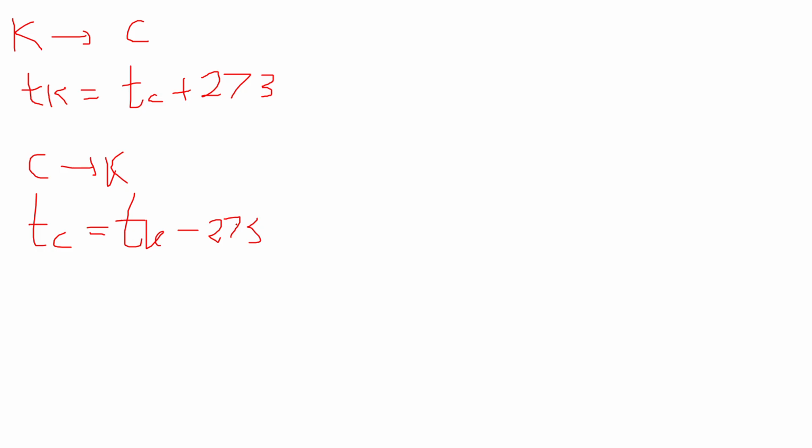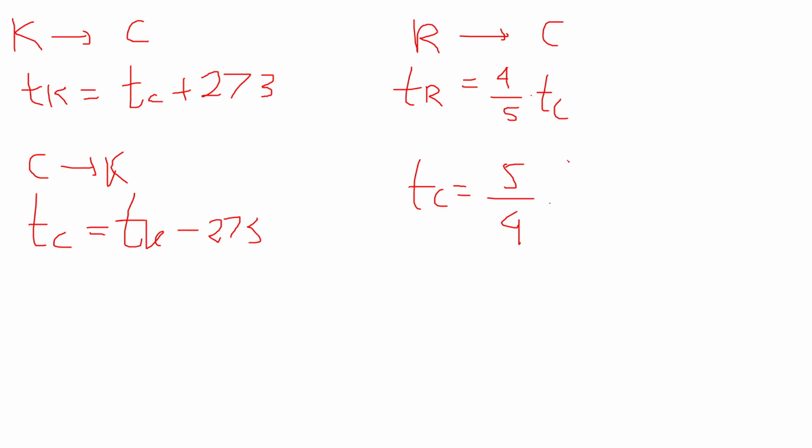Now for reamur, I don't know. Let's see, reamur to Celsius. What in the great heaven is this? Oh wait, this isn't that bad actually. Yeah, this isn't too bad. So reamur to Celsius, the heat in reamur is equal to 4/5 multiplied by the heat in Celsius, and the heat in Celsius is equal to 5/4 multiplied by the heat in reamur. Okay, hold on guys.